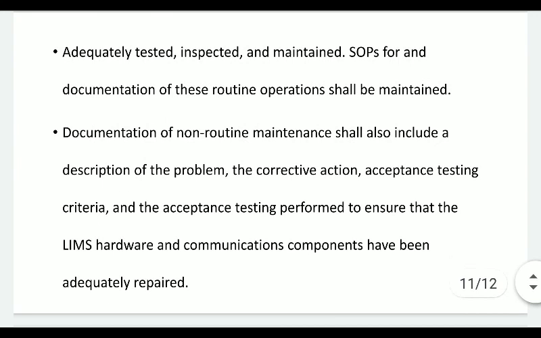Next point says that adequately tested, inspected and maintained hardware should be used. So it is the responsibility of laboratory management to test hardware adequately, inspect hardware for any damage, and carry out proper maintenance of any hardware component.